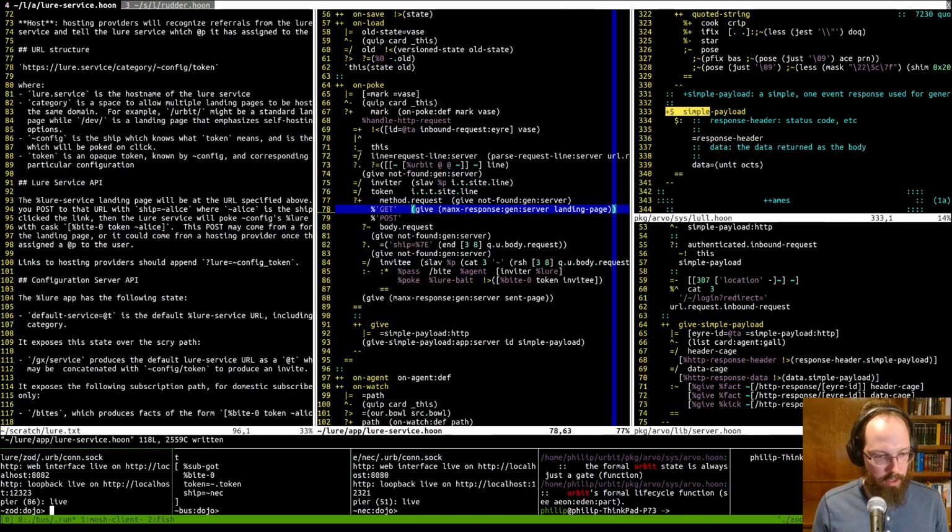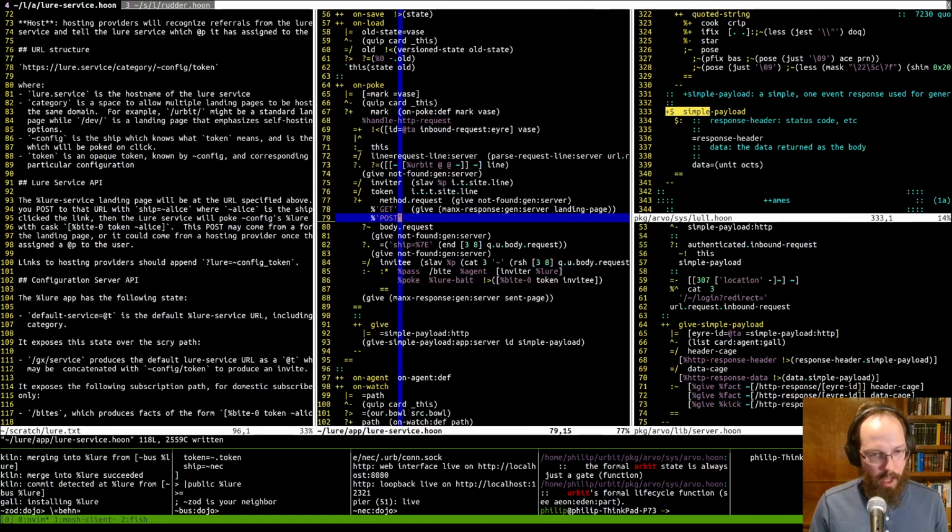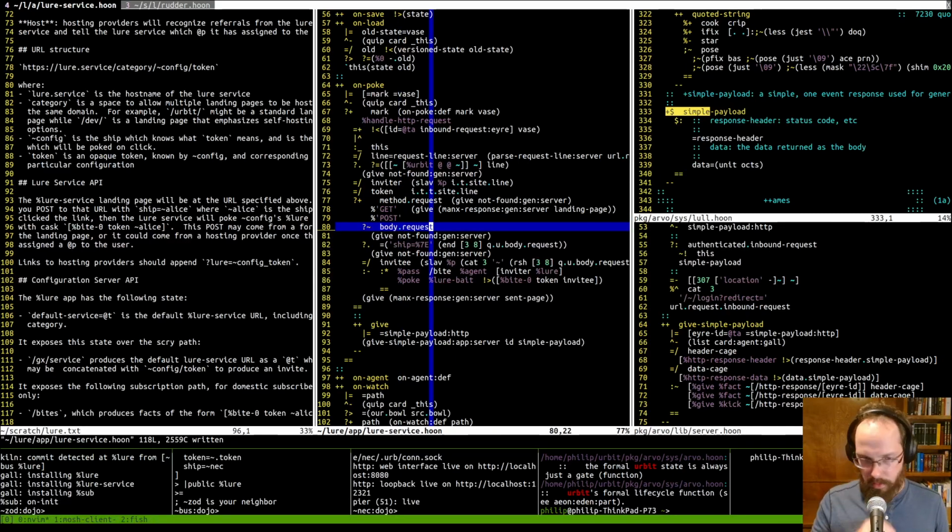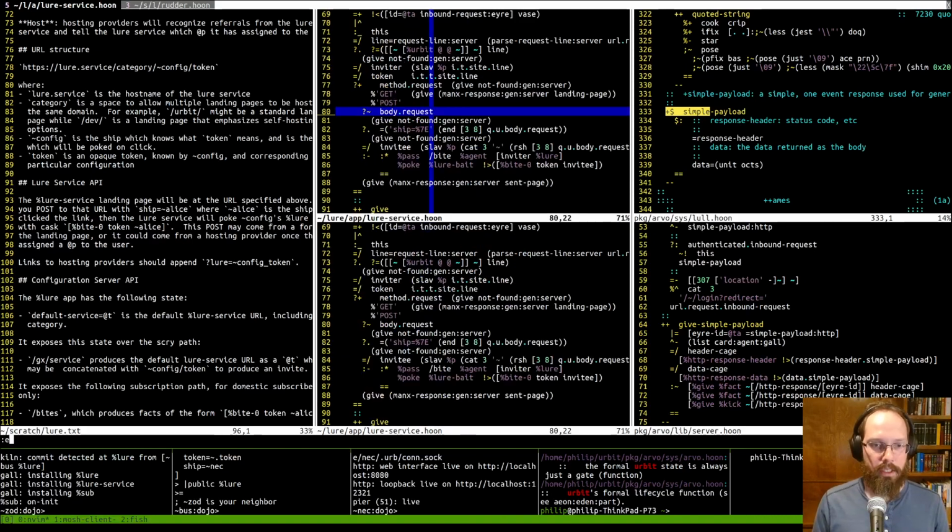Okay, but let's install this on Zod. From bus, because that's where we're copying stuff in anyways. Lure, but we also need to make that public. Alright. And then we'll go back to sub.